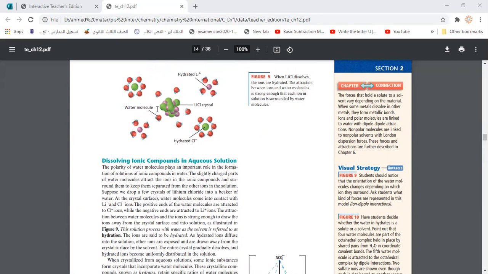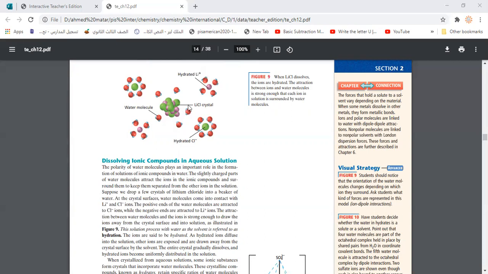The cup of water contains a lot of water molecules, as you can observe. This one, the Mickey shape, H2O. So what happens here? Water is a polar compound, which means it has unequal electronegativity between hydrogen and oxygen, which makes the oxygen partially negative while the hydrogen is partially positive. Regarding that, the partially negative oxygen of water is attracted to the positive lithium, and the partially positive hydrogen in the water molecule is attracted to the negative chlorine.